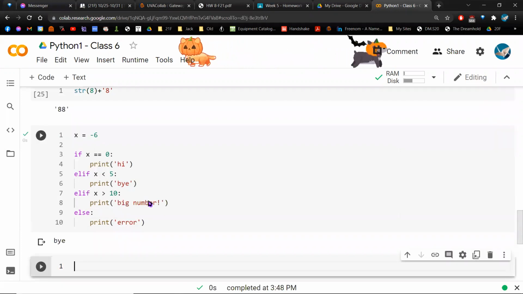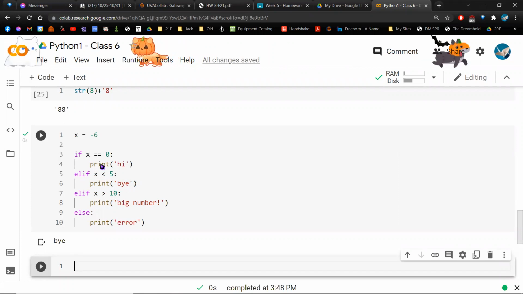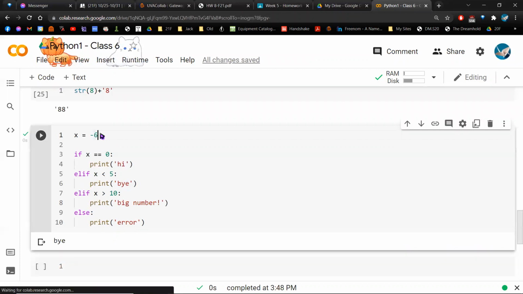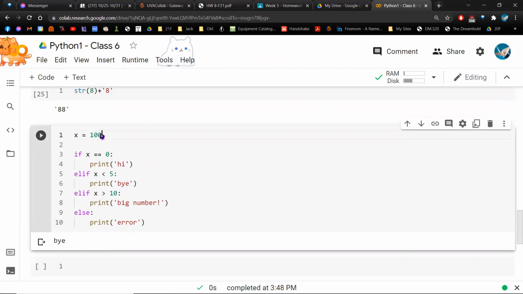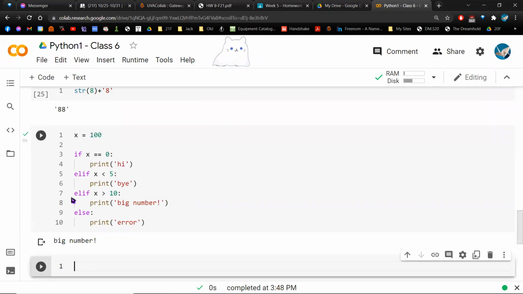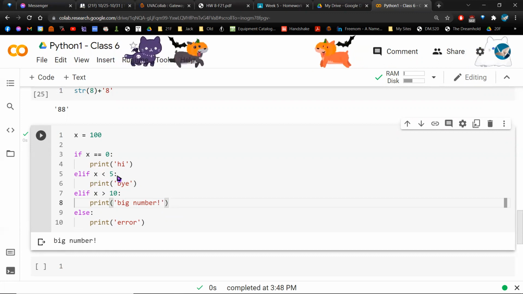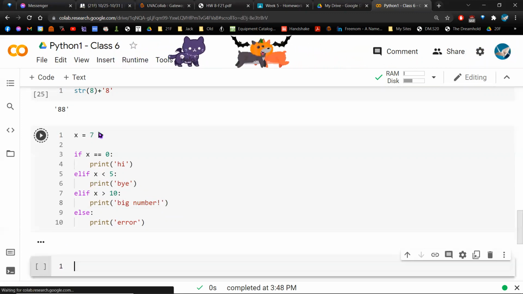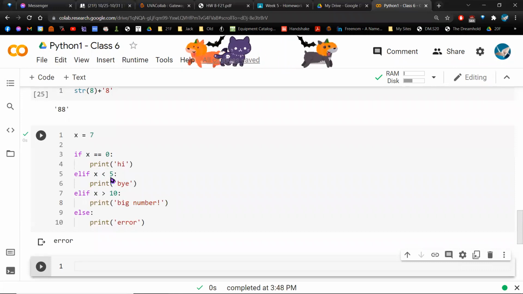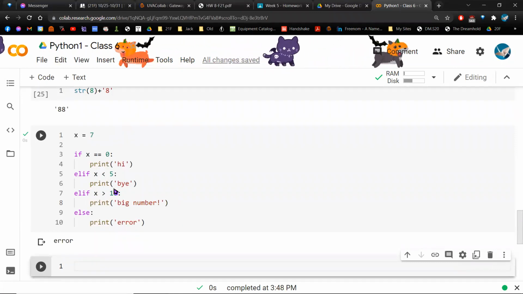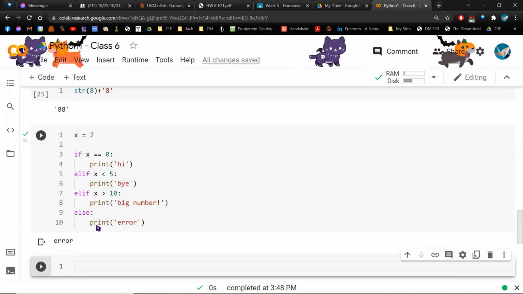So here, this still does the same thing because -6 is still less than 5. So we do this one, we ignore everything else after. But now if I type in x equals 100, now this won't say error. Now we'll do this else if, right? Because I added another else if clause. And so because of that, it has one more thing to check. Now it will only give me error if I give something between 5 and 10. Right? So if I say 7, notice 7 is not 0. 7 is not less than 5. 7 is also not greater than 10. So we just fall into the last case, the else.